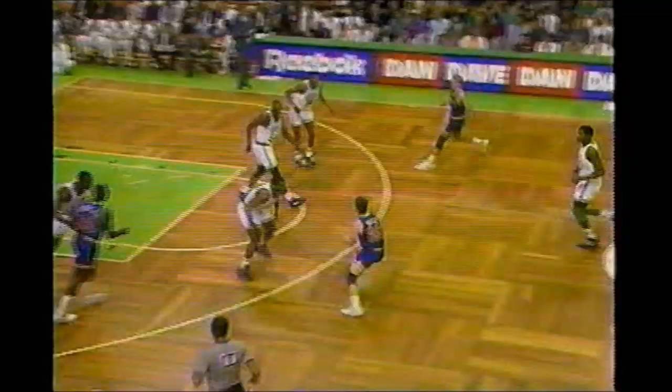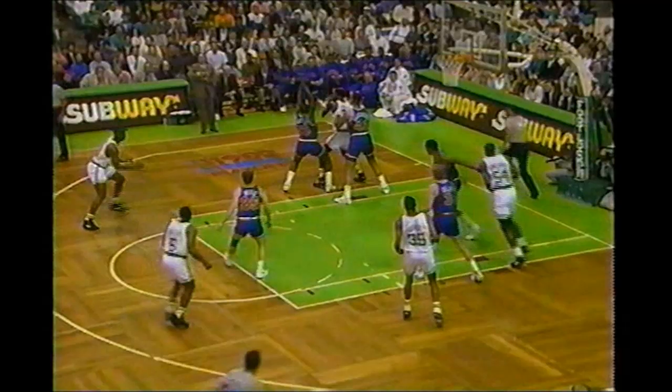Confident that he can blow right by Mark Price. Price in the crowd, gets the shot away and puts in his fourth point. Gamble gets it down to Parrish, there's the double team. Gamble back out to Fadley, the open back is Lewis. Elo late getting to it. That's the way to beat the double team — a smooth, quick Mark Price and the herky-jerky style of John Bagley, both getting the job done.